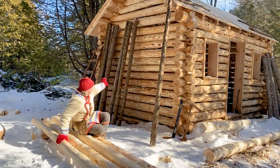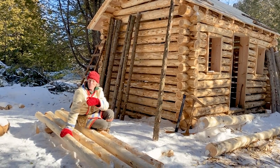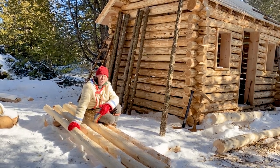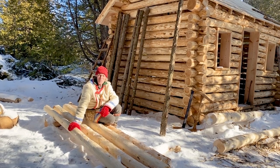I cut my roof rafters today for the veranda, and I decided to bring up a couple of the tops and put them out in front of the cabin. They're only out there about 15 yards or so, and see if the deer are bold enough to come in tonight. Hopefully I get to see some deer right at dusk.